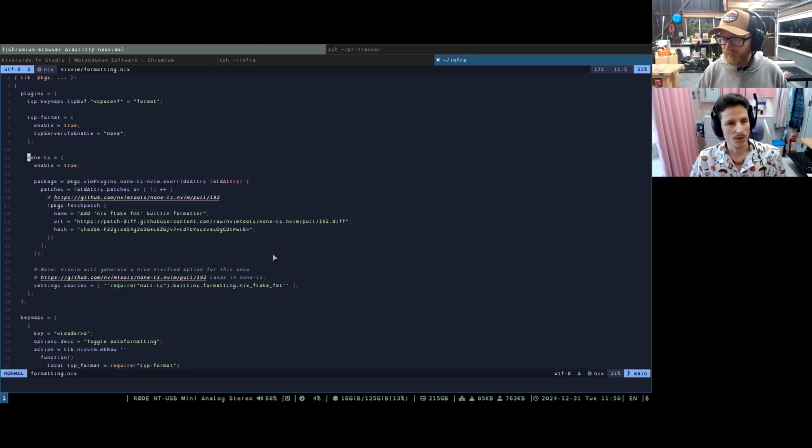Let's keep that in mind for one more moment, just to go over what none-ls is for at all, because I've been trying to wrap my mind around it several times. My best understanding is that it seems like kind of a workaround for a design choice in NeoVim.